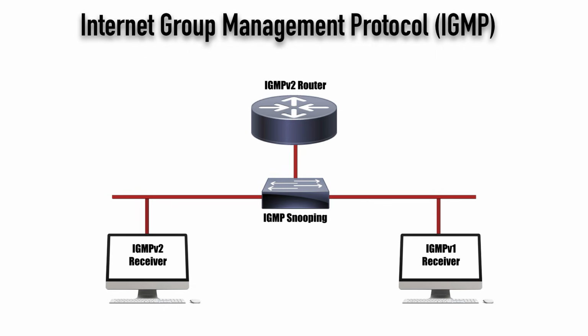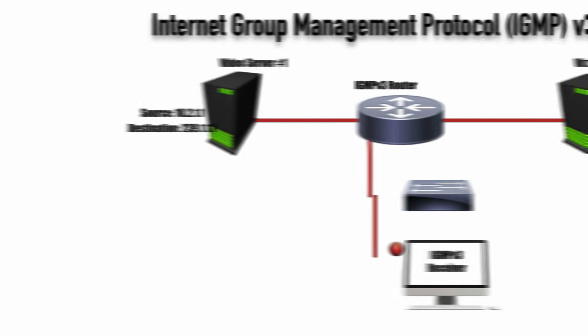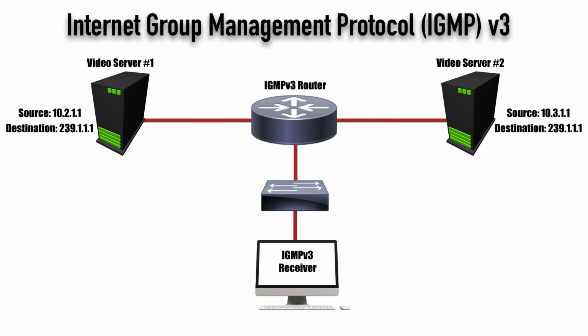Now, here we've demonstrated IGMP version 1 and version 2. There is an IGMP version 3. Let me show you a different topology to illustrate the benefit of this. With IGMP version 3, by the way, in the real world you'll probably see IGMP version 2 most widely deployed today, but I want you to know what IGMP version 3 is capable of.